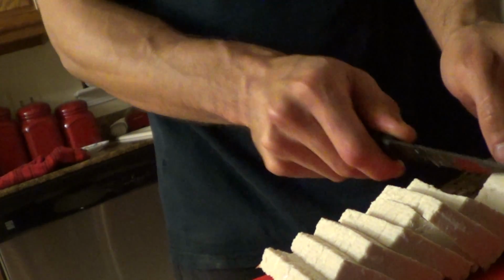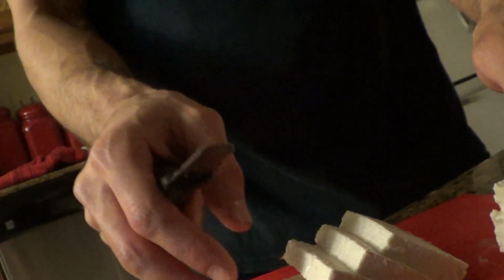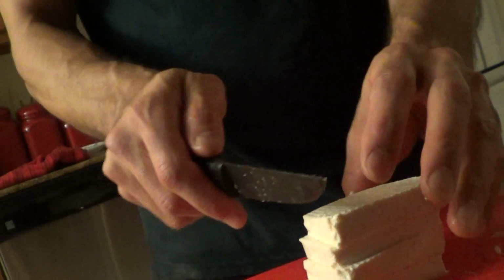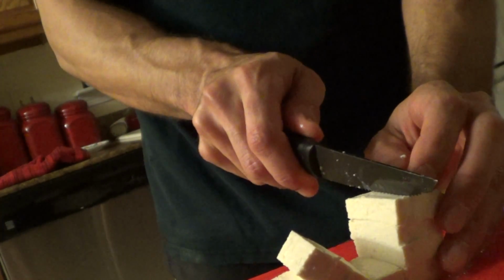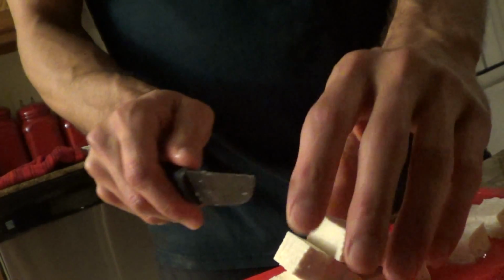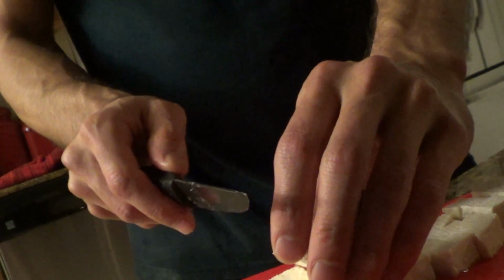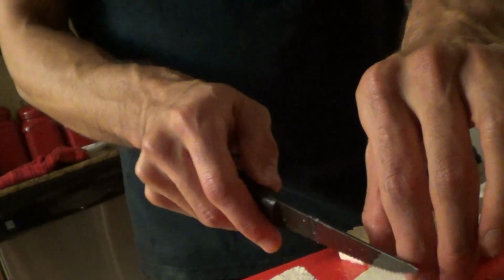Tofu is actually a minimally, if at all, processed soybean product, and it's really soybean in its most natural state. I love the high protein content. A serving of tofu has 3 grams of fat and 7 grams protein, and it has virtually 0 carbs. It has maybe 1 gram. So you're basically getting a food source that's high protein, low carb, and plant-based, and you gotta love that. Now I'm just cubing it one step further.